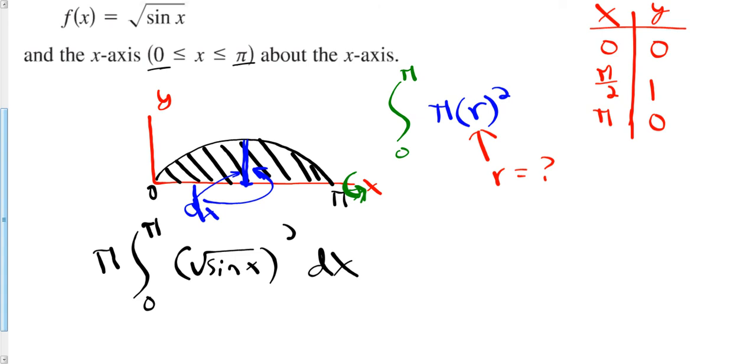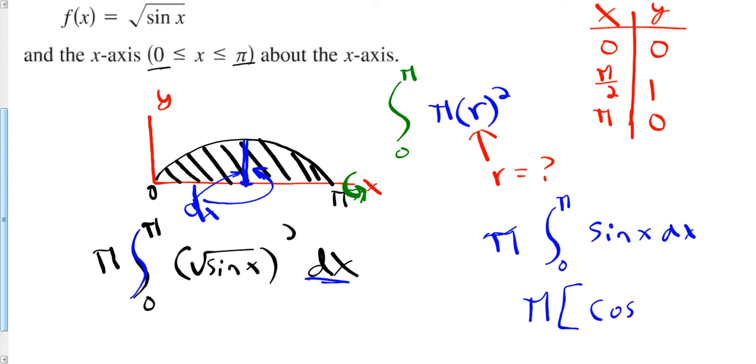That gives us the thickness of the circle. So this is actually the thickness of the cylinder or the circle, and we're going to add up, which is this thing that kind of looks like an S, all of those. So then you just have to evaluate that. So that's really just pi. Don't forget this pi. It's always going to be there. From 0 to pi, sine of x, because that canceled out. So it looks like pi, and then it's negative cosine of x, from 0 to pi. So just some arithmetic there.